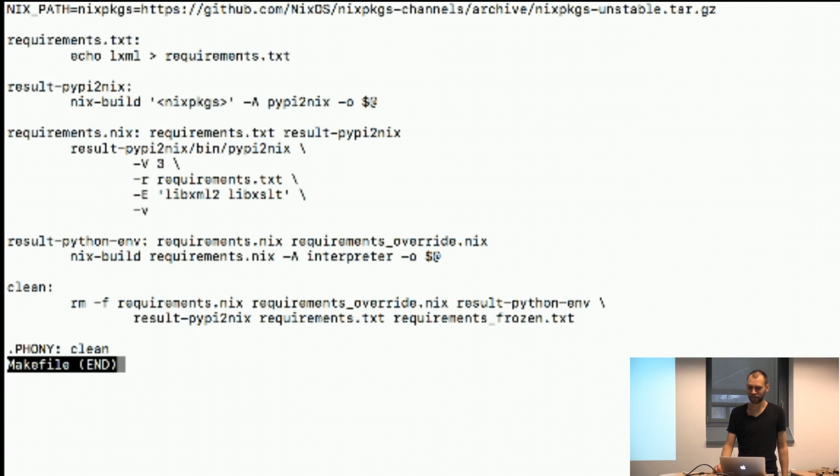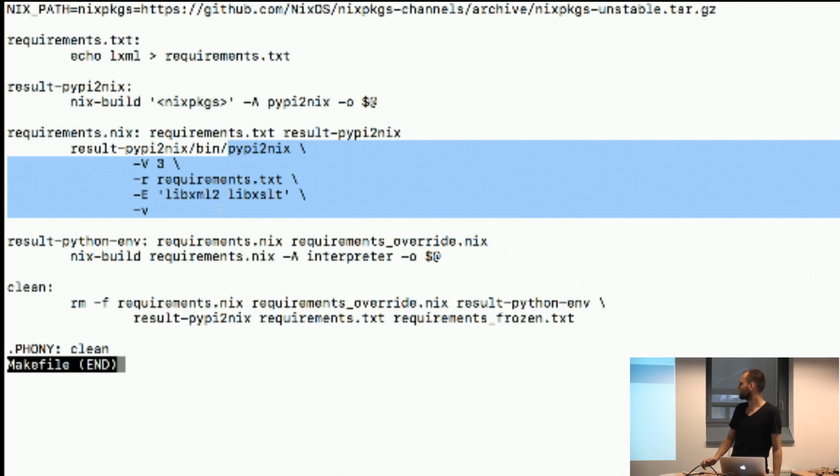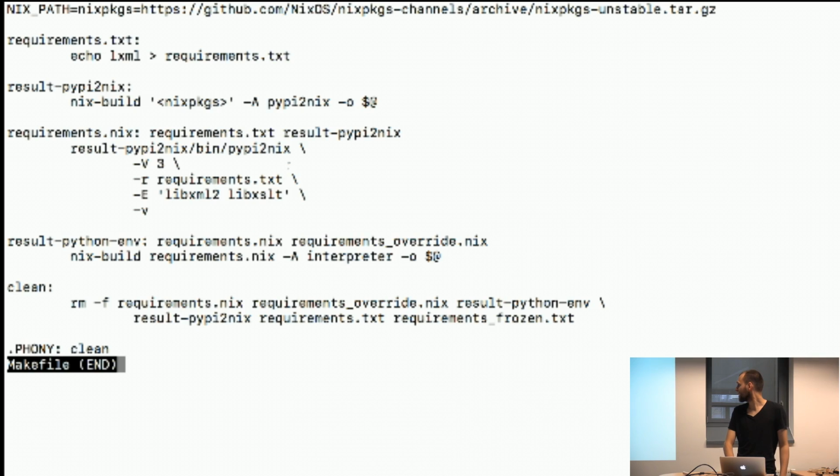We also have to install pip2nix, and then we generate our Nix expression with pip2nix. This is the example invocation for this case, and I will quickly go over the flags. pip2nix supports Python 2 and Python 3. The first flag, -v3, just says use Python 3.